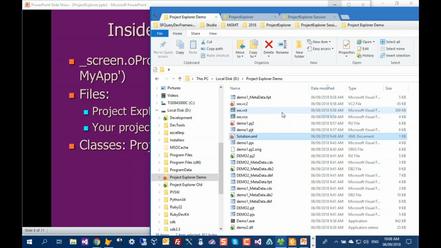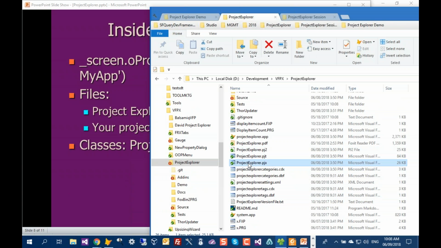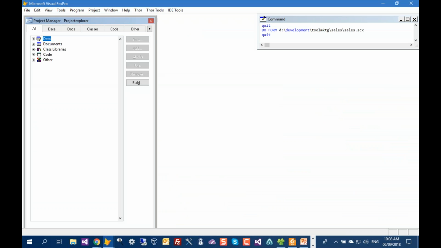All right, so now let's go and take a look at Project Explorer from a source code point of view. Project Explorer is the one project that I have to open in Project Manager. Obviously, I can't use Project Explorer to open Project Explorer because there would be issues with classes bumping into each other and so on. So I have actually switched for more than a year now. I've been using Project Explorer exclusively instead of the Project Manager because I believe in eating my own dog food. Which is kind of disgusting, but I use Project Explorer exclusively, except for Project Explorer itself. This is the one thing that I have to open in Project Manager.